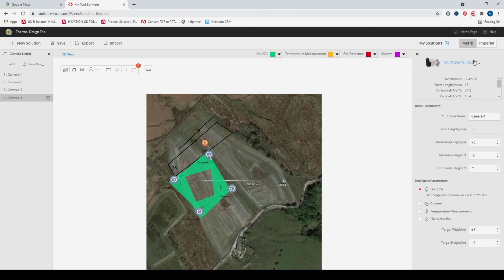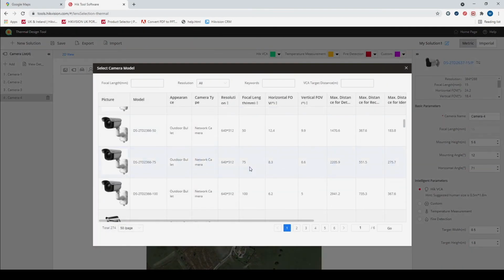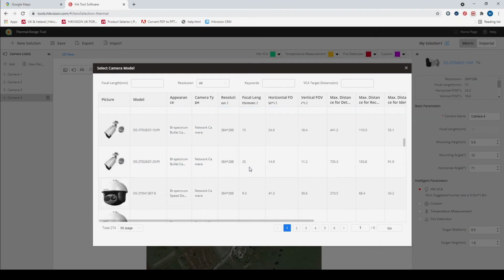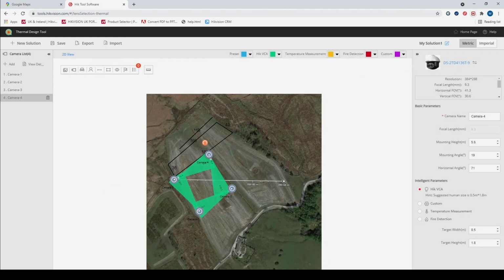Okay, to finish our design, let's add a PTZ. Now obviously the PTZ can give you 360-degree coverage, and this is indicated by the green area. If you're going to use presets, you can add them here, so the areas they'll be covering are shown on your design. Rotate the camera to the preset location, click Add Preset, and the coverage area is clearly shown, by default in blue, but of course you can change this if you need to.